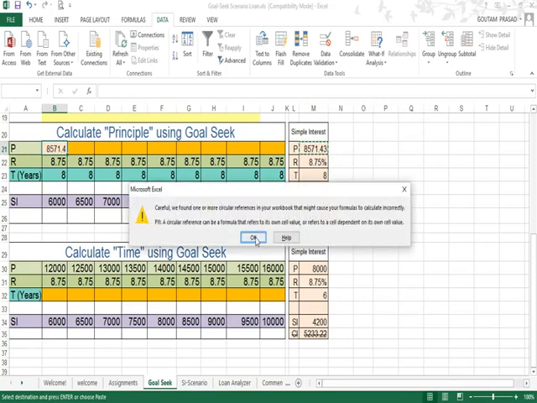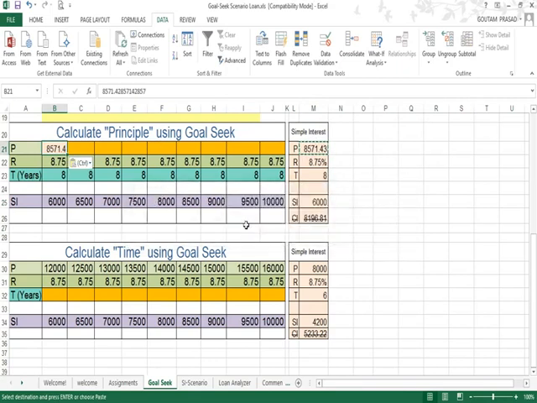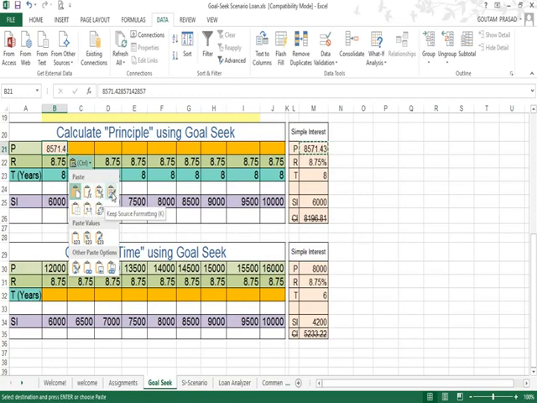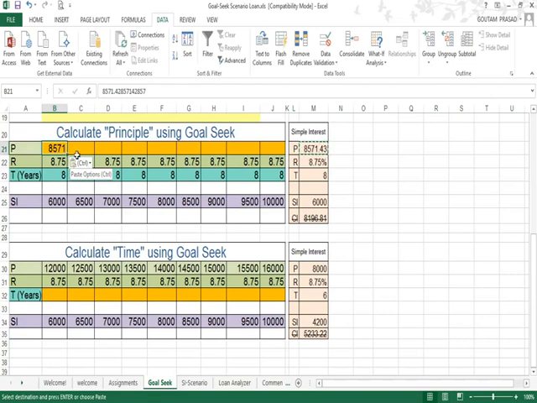Similar things you will have to repeat. So now in the next calculation we will again keep it here. You have to fill in all these blank places of principal.